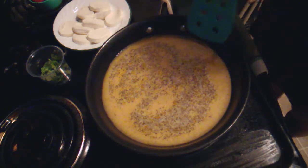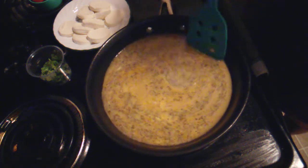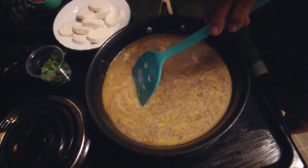Now I've also preheated my oven to 375 degrees, and that is what you're going to cook it at, 375 degrees. And I'm just moving this around a little bit. I can tell from touching the bottom that it is starting to get firm. You can see a little bit of egg on my spatula.